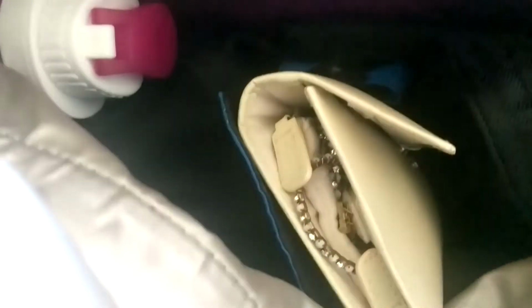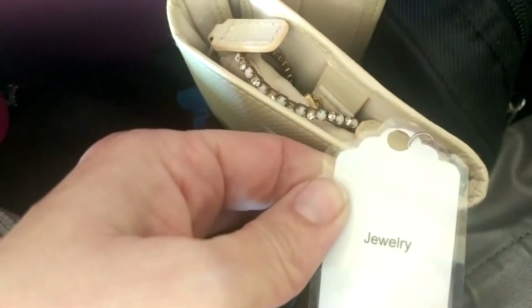And you can also see how I have put things in here vertically with the labels sticking to the top edges, so I can easily see which bag is which in case I don't remember. Here's another one. And then I have extra space in here. I don't know if you can see that.